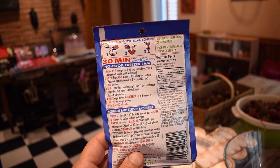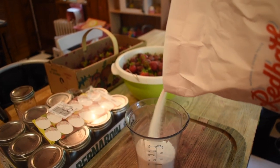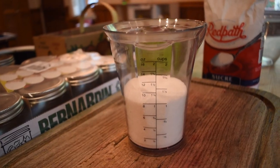Crushed fruit, add 4 cups of crushed fruit. Can't do it. We're doing 1 cup and 1/3. A little less than 1 cup and 1/3. That's enough sugar.